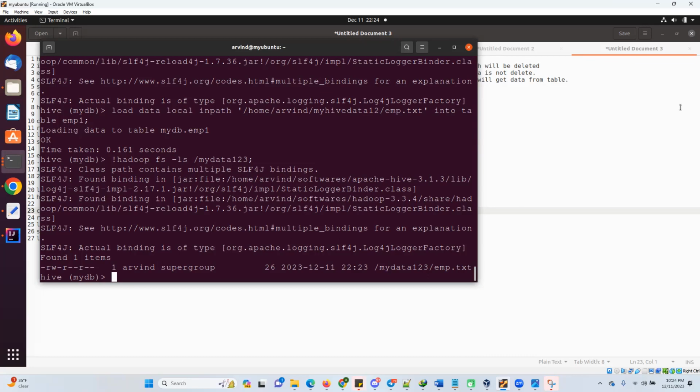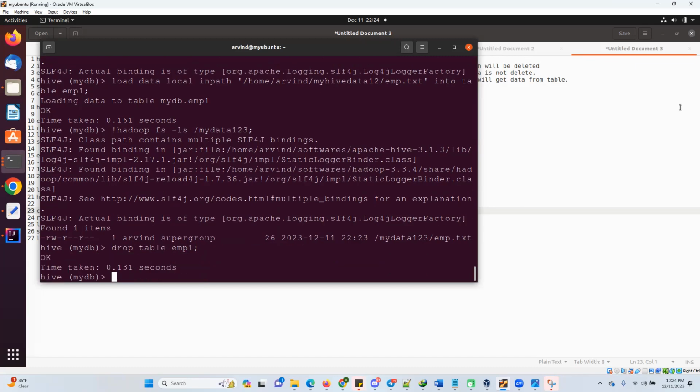So first we drop the table, and what is my table name? EMP1. So we have to check whether the table and data both are deleted or only table is deleted, not the data. Okay, so drop table we are doing. Now I am checking select star from EMP1.